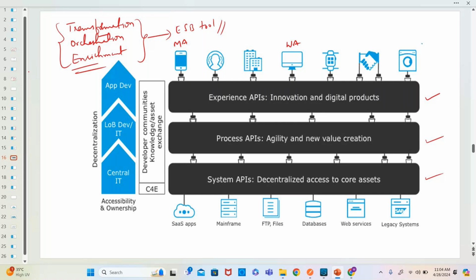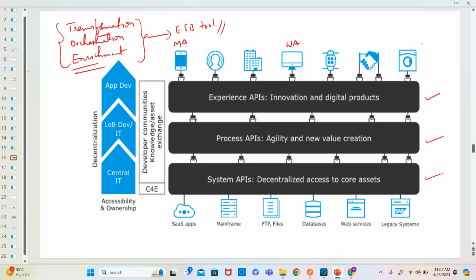all those applications. For example, if a Telugu person is speaking to a Hindi person, the Telugu person doesn't know Hindi, the Hindi person doesn't know Telugu, is it possible to communicate? No. Then they need a translator, a middleware. When a translator comes into the picture, the Telugu message will be converted into Hindi and passed to the Hindi person. Now he will understand that Hindi message and give the Hindi response. The translator will again convert that into a Telugu response, and the Telugu person will receive the Telugu response.